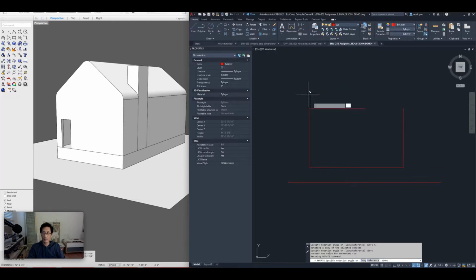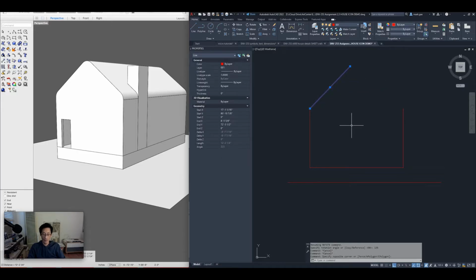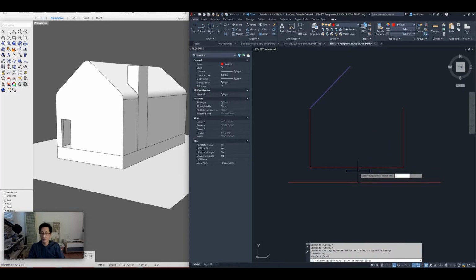That's an angle of, if this is 0 this way, that's 90 degrees that way, and so this would be 135 degrees. So I'll type in 135 degrees, enter. There we go. What I'll do here is take that and mirror it, MI, around my base point, my midpoint here, because I know that would reflect it exactly and get that to that edge.